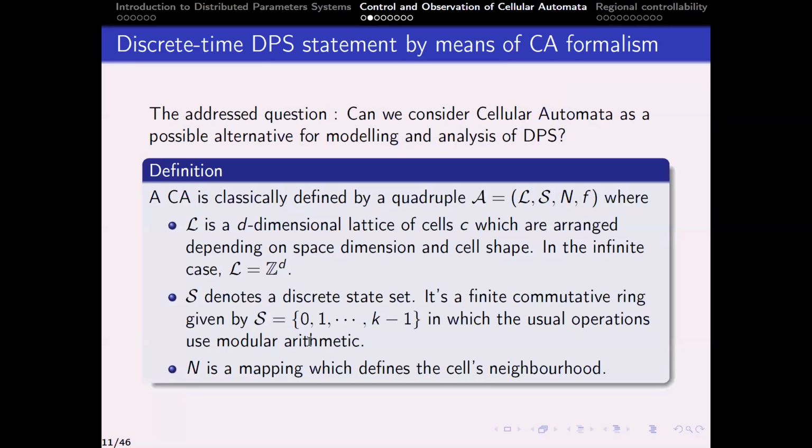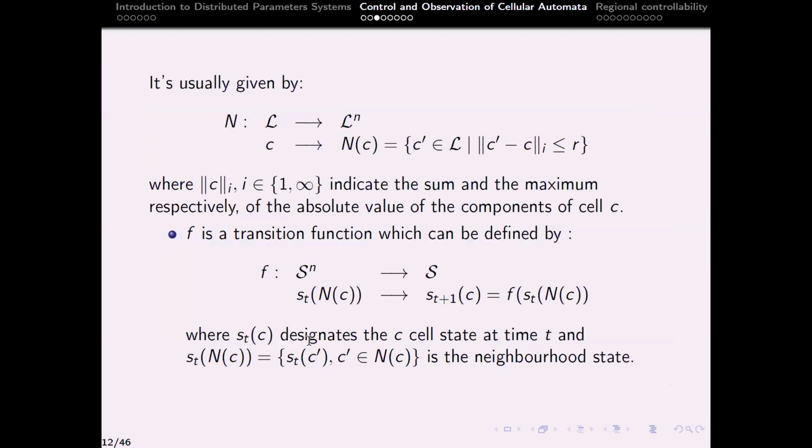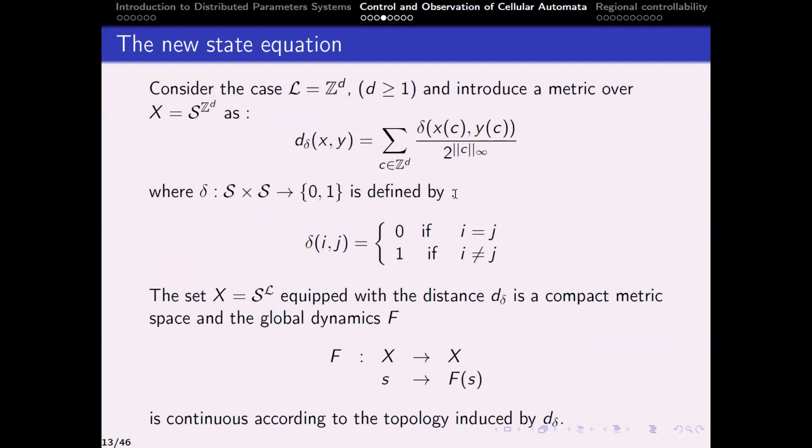The first thing is to define and formalize Cellular Automata as DPAs, with external inputs and with measures, and all this work is around this section. Then we have, of course, the classical definition of Cellular Automata, and with the neighborhood, we define the neighborhood according to some classical norm, and we define the transition function in this way.